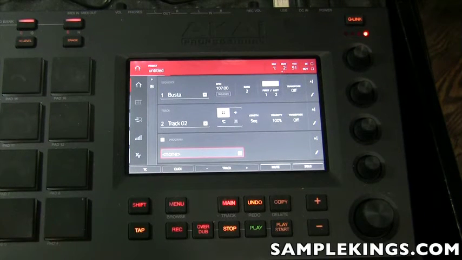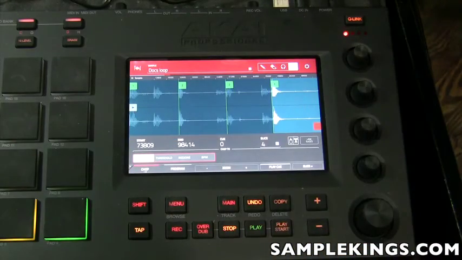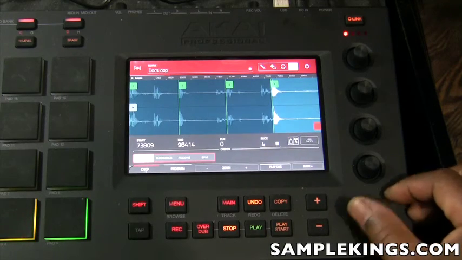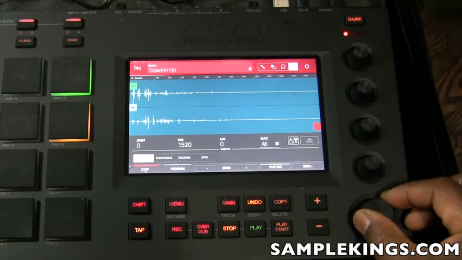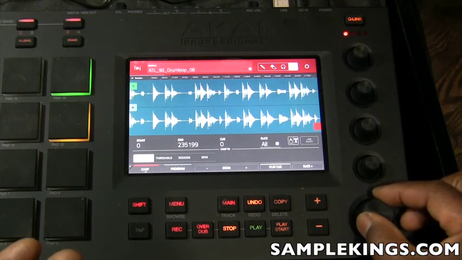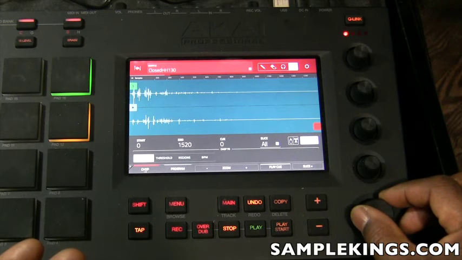I want to talk about one more thing before we move on from samples. Let's go back here to menu and go to sample edit. Now you'll see this happen here where we've got sample edit going on, of course, and then I want to go to some samples. So you see we have samples that come with the MPC I've already loaded in, right? And sometimes some of these samples I like and some of them I think just aren't tight enough.